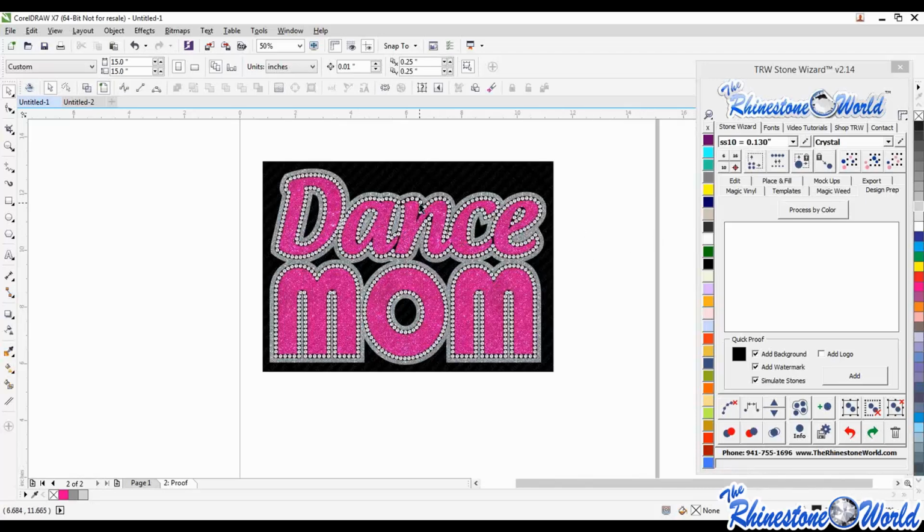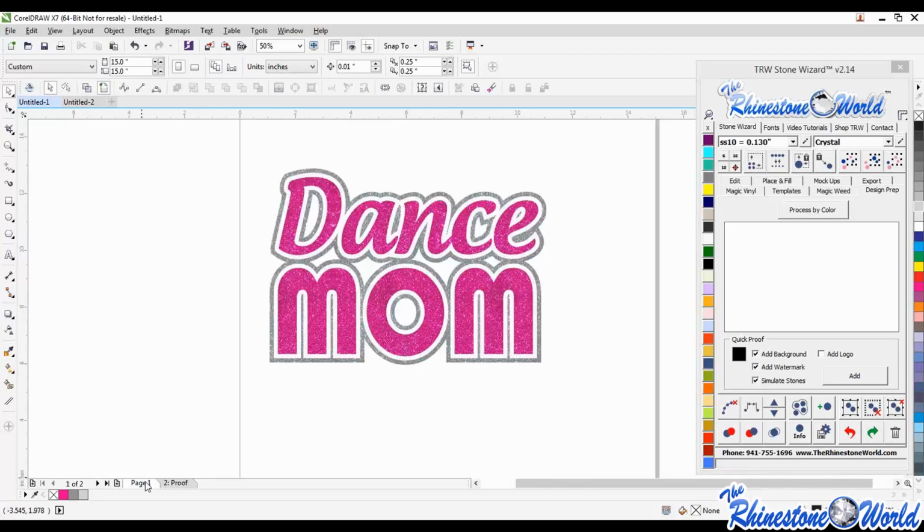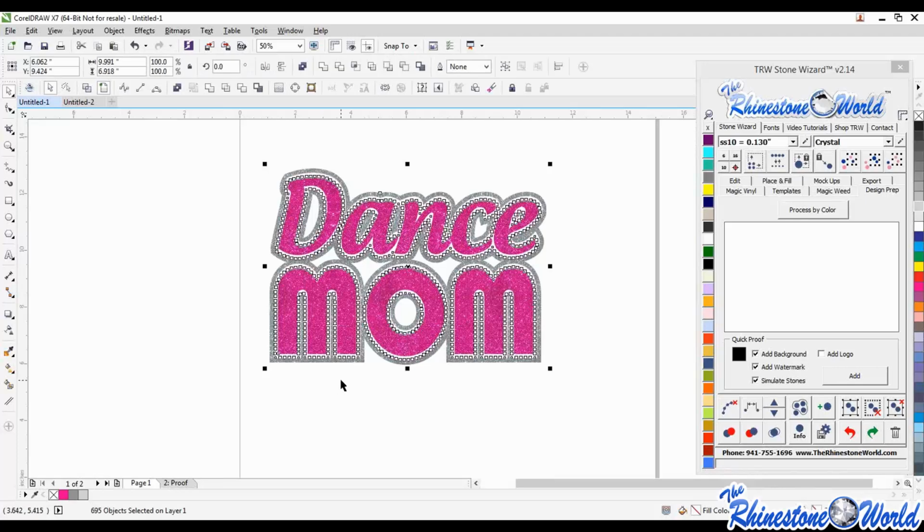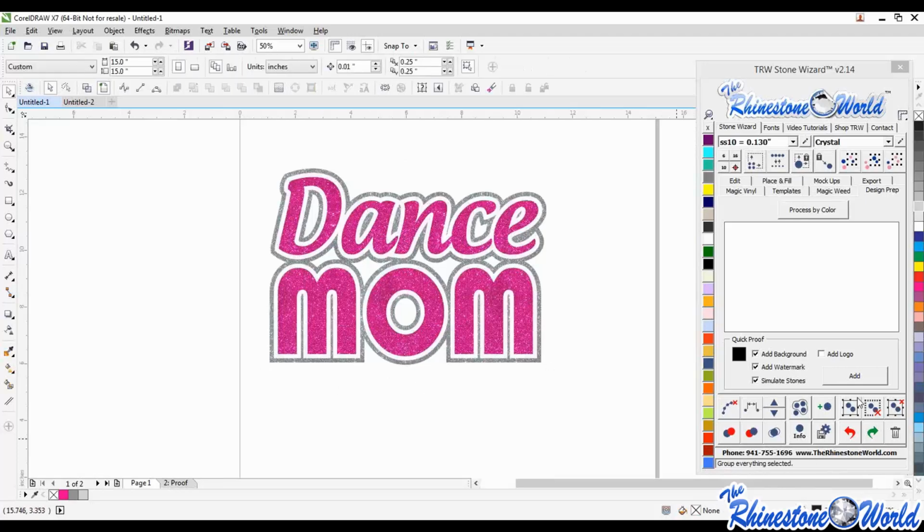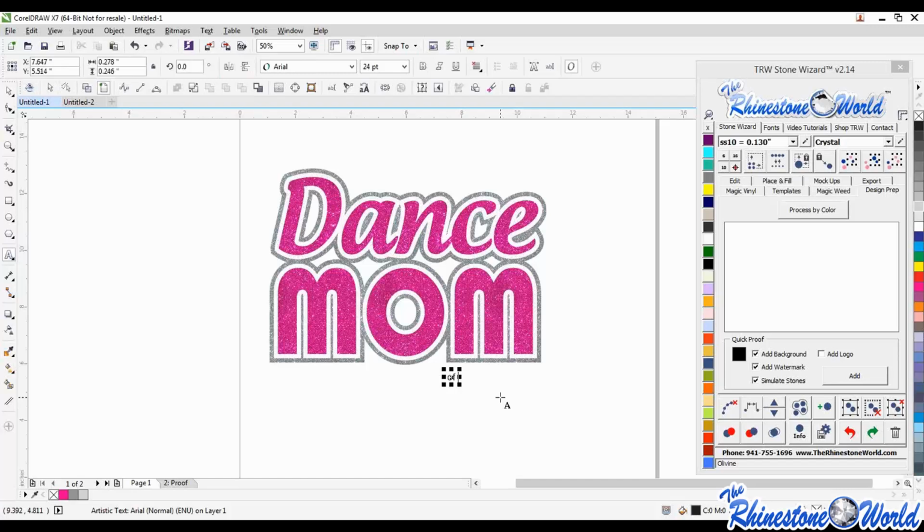So this design right here, multi-deck on a shirt, pretty cool looking. Anybody think that they could sell this to a customer? I think it's a pretty nice looking design that you should be able to sell to a customer or a mom pretty easy. And then, you know what's even cooler about it is you could do something like this. You want to add at least $5 to this shirt right here. Well, if you wanted to add $5, you could do dance mom of, my daughter's name is Madison.